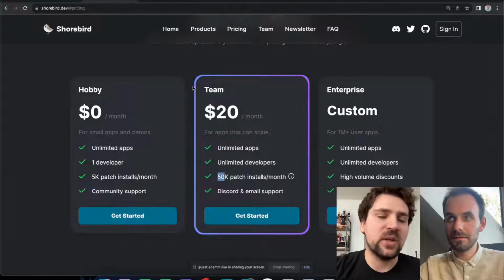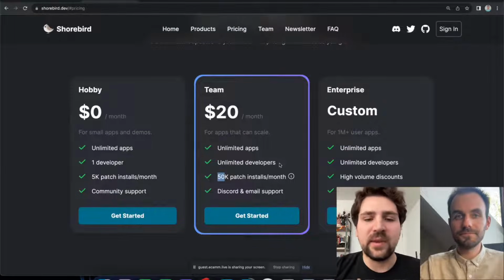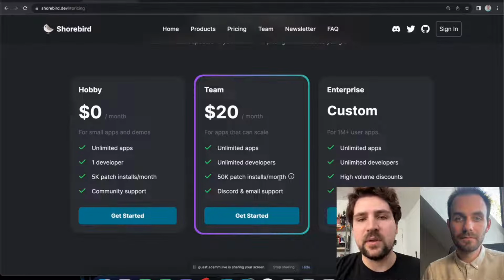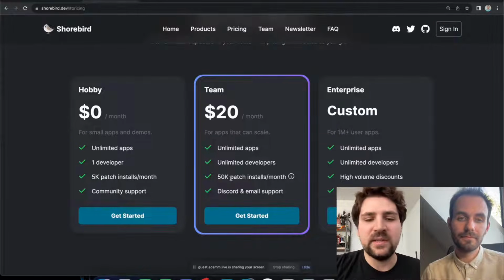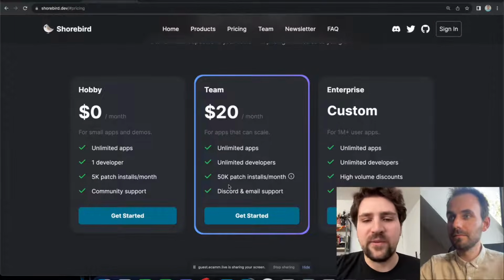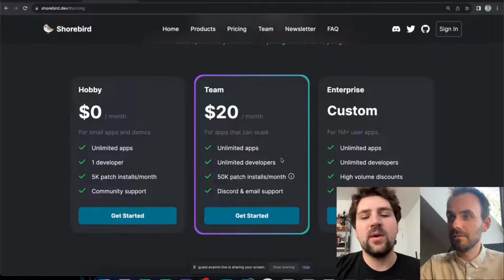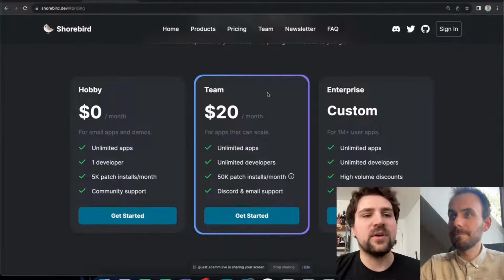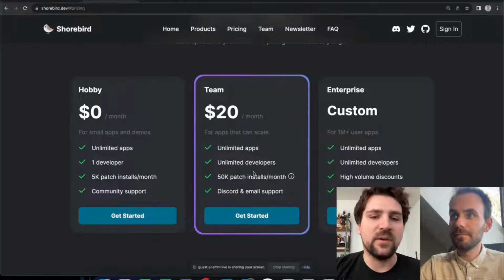You can see your patch usage, and you can see it broken down by app, and you can see how much you owe depending on what plan you're on. And also something that we want to add in the near future is the ability to configure, for example, a limit. So I don't want to spend more than, I don't know, $25 on Shorebird. You could configure that in the console, and when you exceed whatever limit you've set, people will just stop receiving those patches, and you won't get charged more. So that's something that we'll probably add in the very near future.